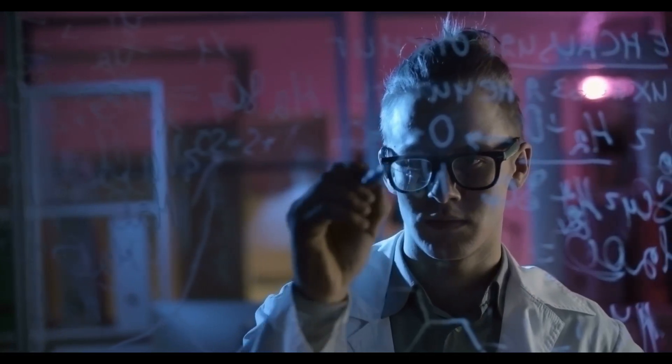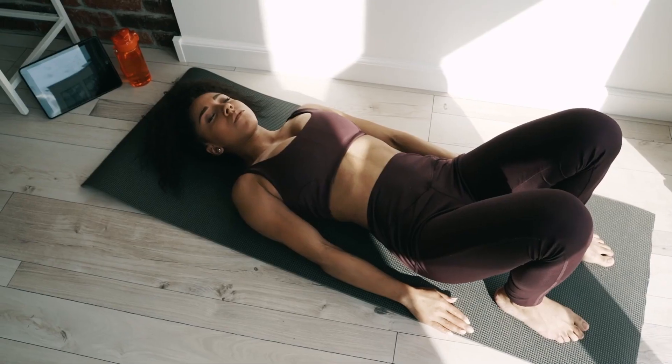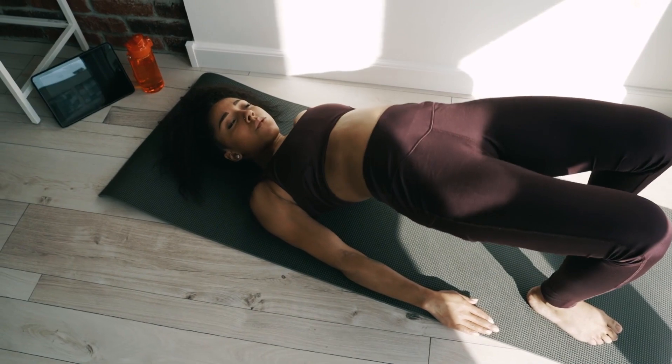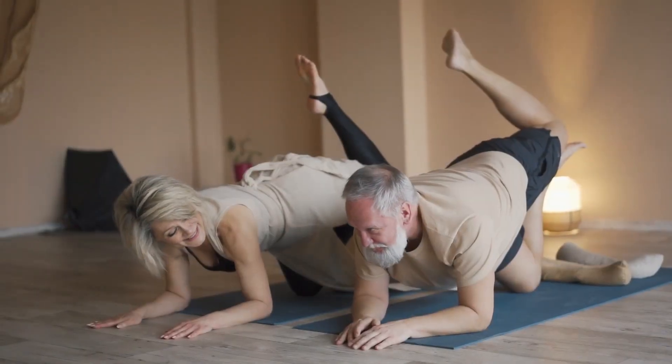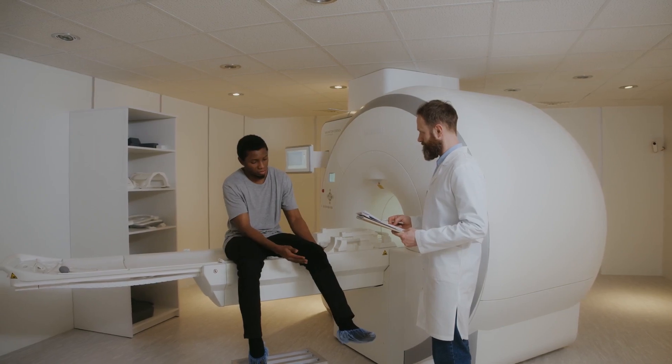Scientific evidence says that in order to keep your knees healthy, you need an exercise program that targets movement, strength, flexibility, and endurance in your hips, knees, and ankles. We see this on a regular basis as proof that it works, and those who follow the program will notice an improvement in their overall knee health. This beginner exercise program requires no special equipment and is done with little stress to the knee.